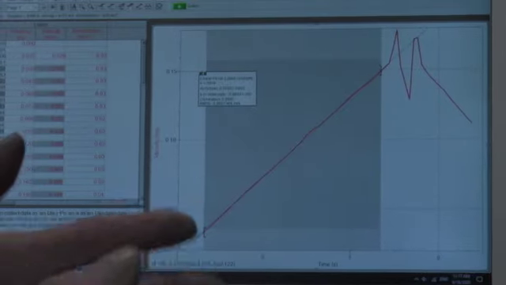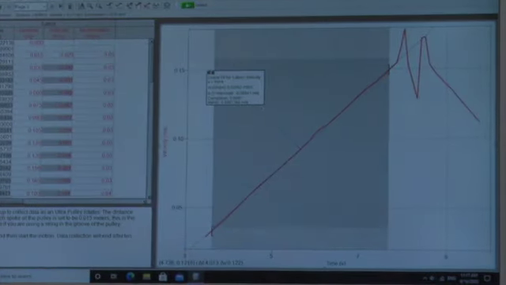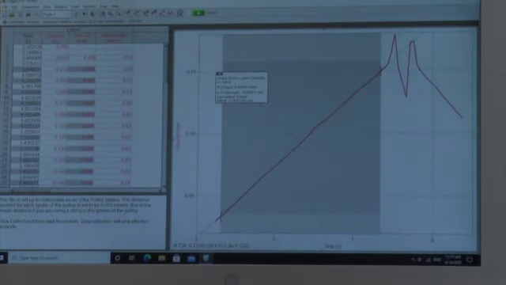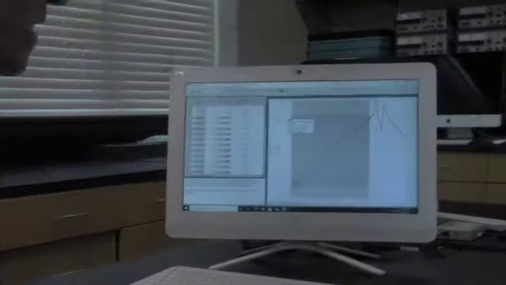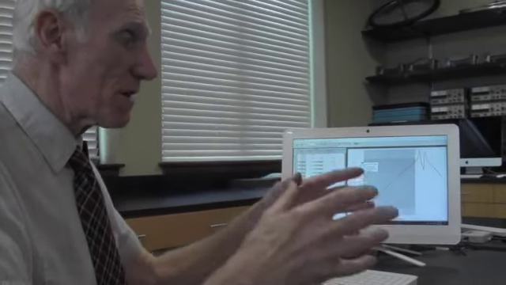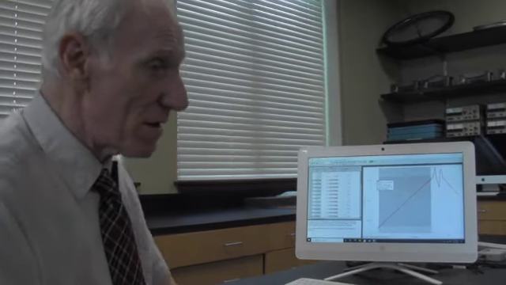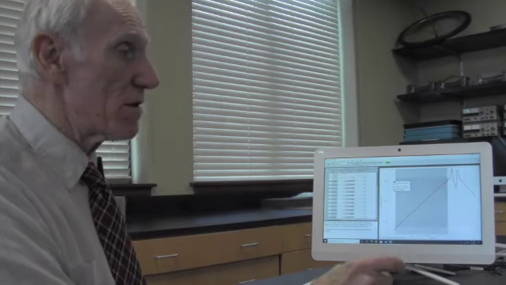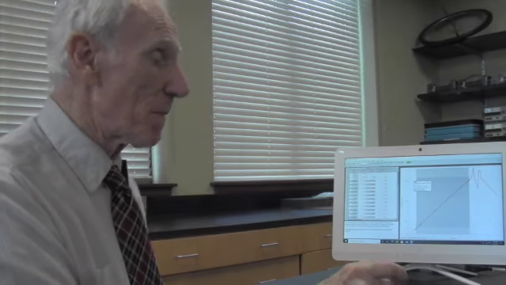The other error would be mass, but if you mass everything on the balance, as you already know, that reduces that error to an insignificant value. So that's how we do the experiment. Again, you've got 4 parts of the experiment, and the job is to calculate the moment of inertia of those 4 things that are on top of the disk, assuming you know the moment of inertia of the disk, and the torque, and the angular acceleration. That's linear acceleration. Angular acceleration is this number divided by 0.02, which is the radius that the string is wrapped around, giving you the torque. Okay, that's it.